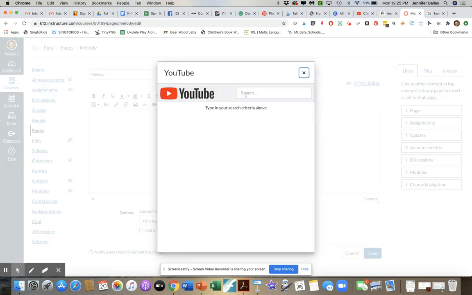And when I do, you'll see that I have a search bar. Now, I'm going to give you a little trick. You can go in and search for a name of a song that you want to put on, but I think it's a lot better if you know the link that you want to use from the beginning. Because if you go in here and put The Cows Are Lost, 45 different videos could come up before the one you want comes up. So here's the workaround for that.